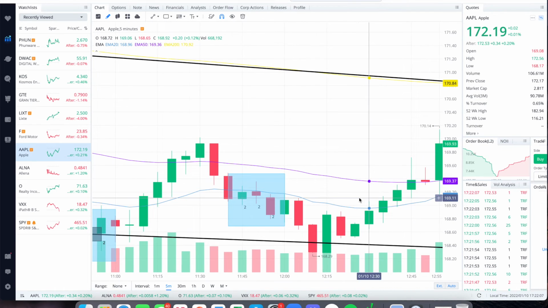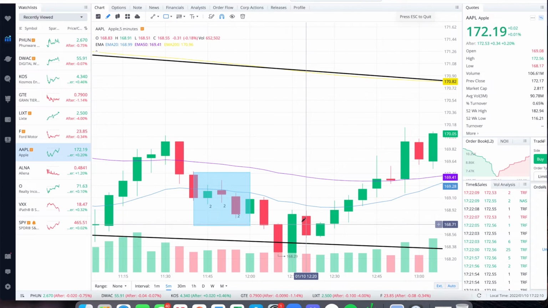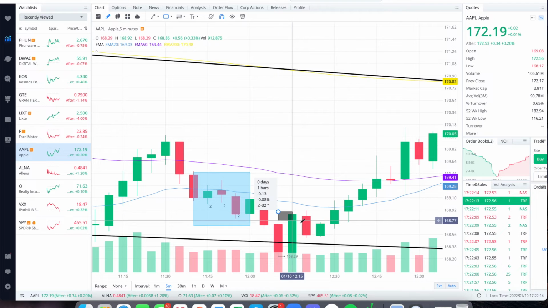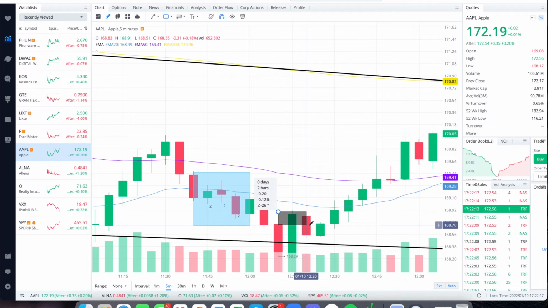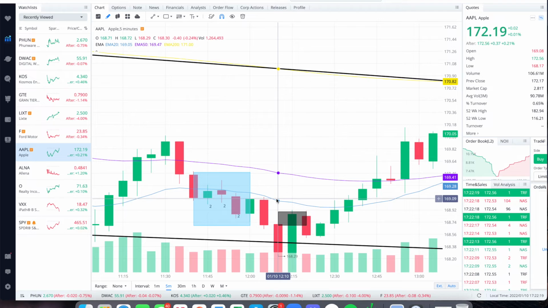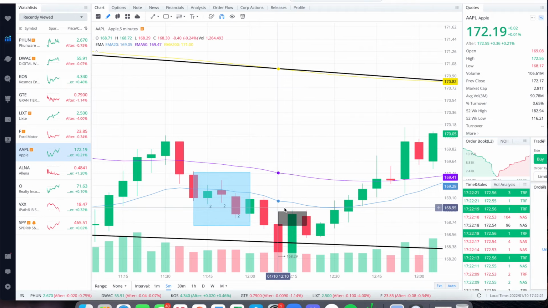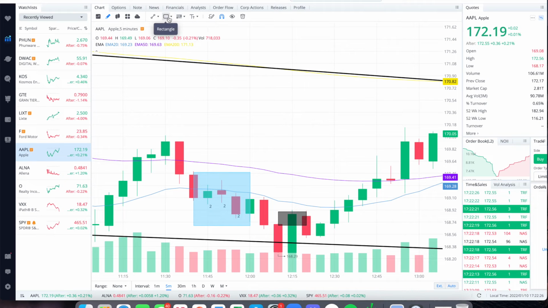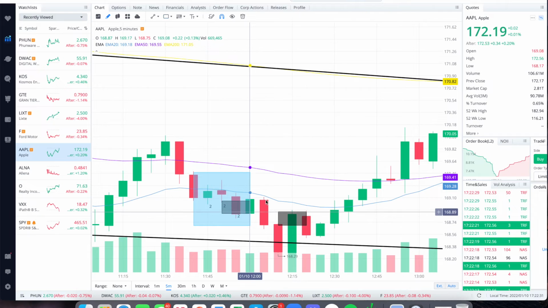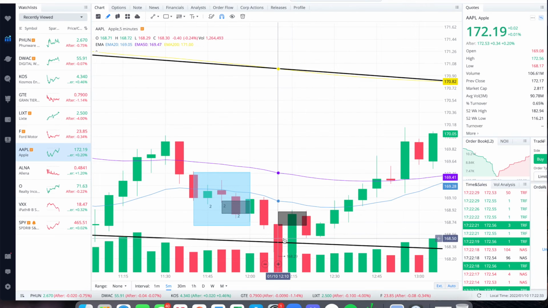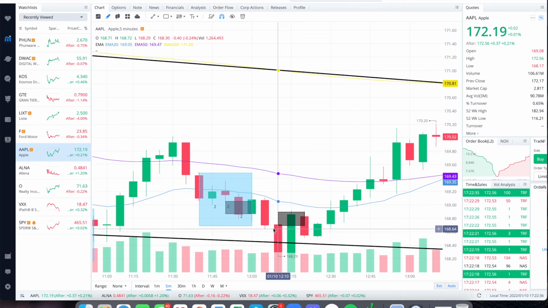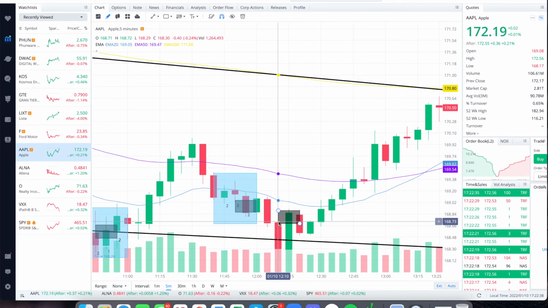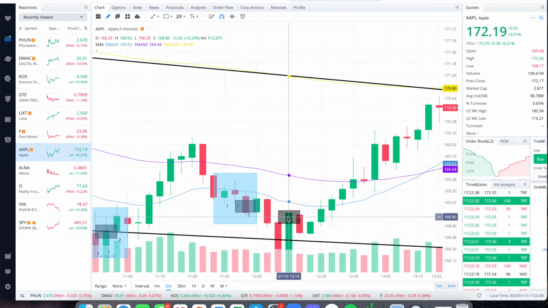I entered here. Let's draw my exit point. I exited a little high, so I made literally like I think it was 5% profit here. So for 35% on the account today. But yeah, so I entered here, wasn't making anything until this drop here, held on a little longer because I thought this 2, 2 right here was going to give me some. It didn't, unfortunately. Got out on the next open.